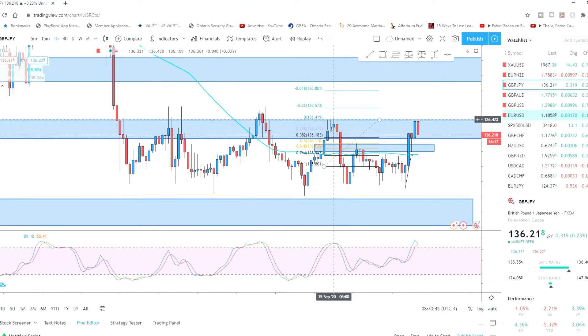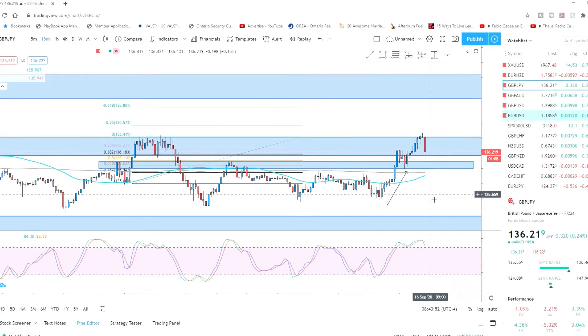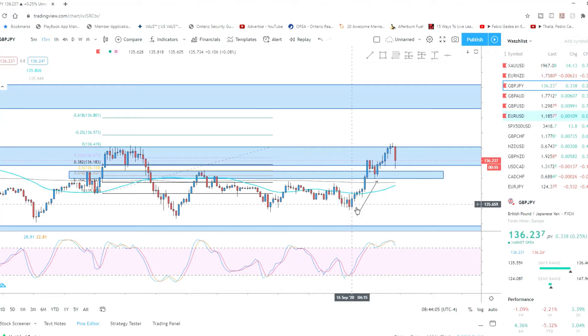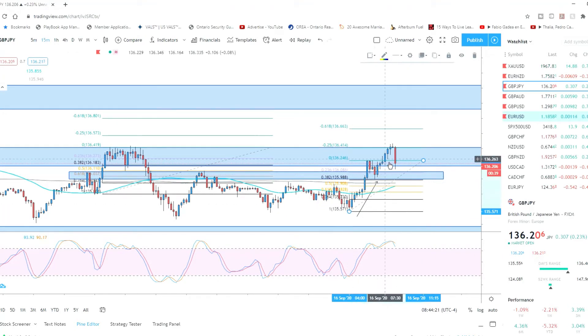The targets would probably be within this area of resistance. I looked at the 15-minute chart — I woke up a little late but I wanted to show you this trade. Remember, on the four-hour we were at the lower part of the consolidating zone. Price was around this area at 4 AM, just after London open, and I saw a strong push to the upside into that resistance zone, followed by a pullback. Pulling the Fibonacci from the lows to the highs, you'd typically expect price to retrace to the 0.50 or 0.618 — the gold zone.